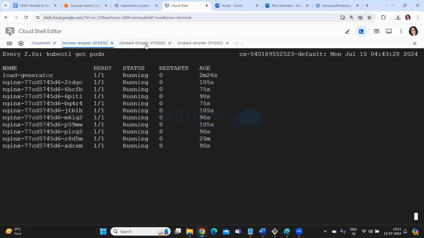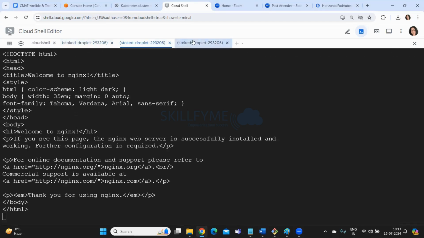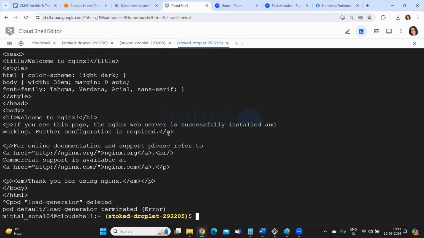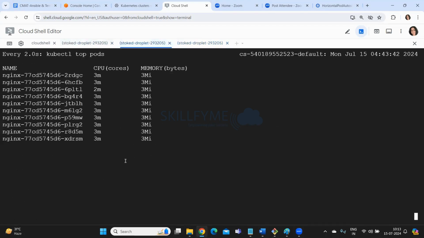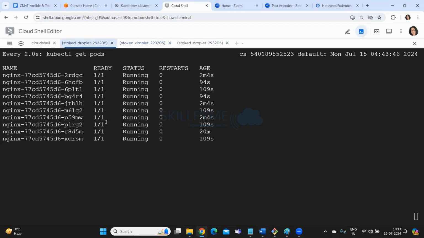All right. So this was about the horizontal pod autoscaler for you. Let me stop the pod. As I stop the load generator pod, it immediately gets terminated because we have given the rm option. Slowly the CPU will reduce to 0 and HPA will start reducing the pods. That will take a few minutes. It doesn't kill the pods immediately.